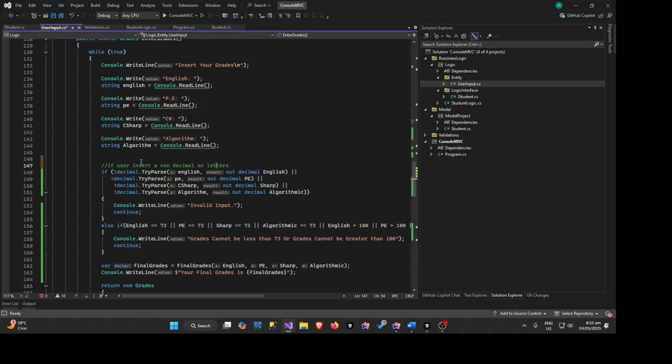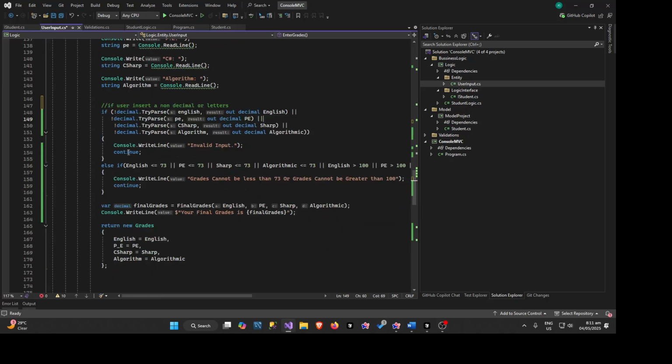Actually, integer is possible here since they are basically the same, but decimal basically allows decimal points. So yeah, now I tried to validate it.